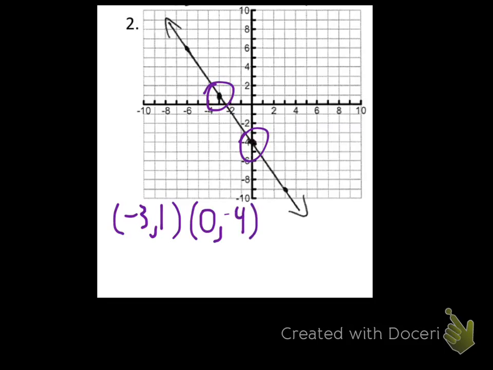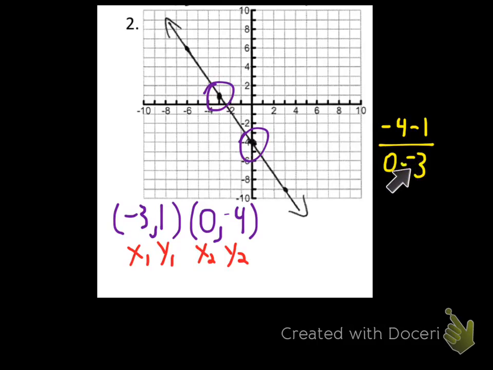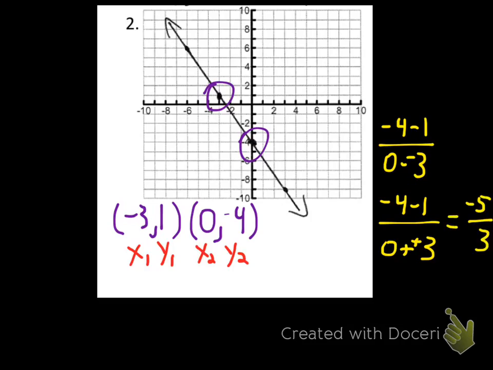And that first one looks like it's negative 3, positive 1. Second one is 0, negative 4. So now I'm actually going to do my calculations. Once I label them again so I don't make a mistake, please do that as well. And let's figure out what the slope is. Negative 4 minus 1 over 0 minus negative 3. Again, minus a negative, let's change that to 0 plus positive 3. This time our slope will be negative 5 over 3, and it is a negative slope because the line is decreasing from left to right. So we can be confident that we did that problem correctly.